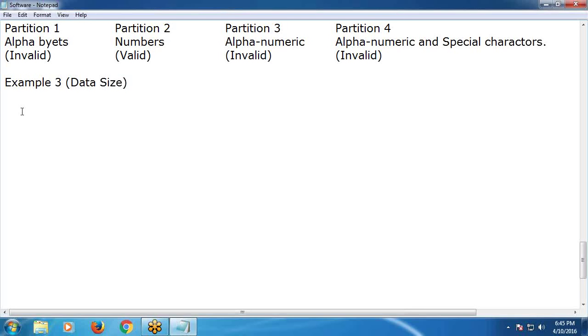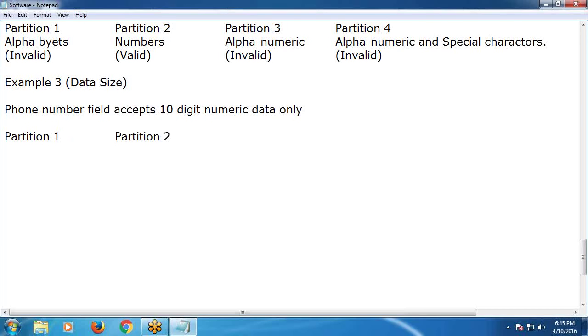First size, see, phone number field accepts 10-digit numeric data only. Partition 1, partition 2, partition 3.